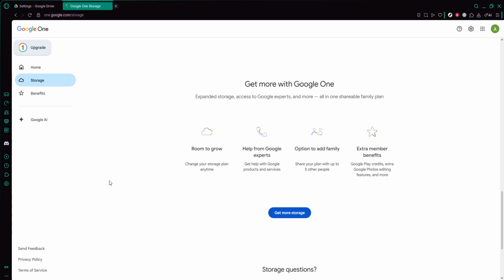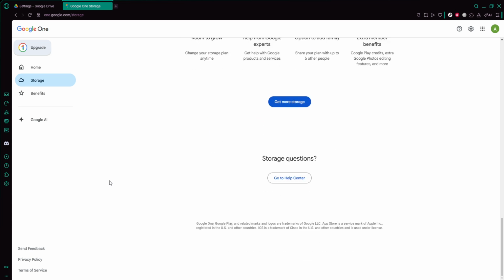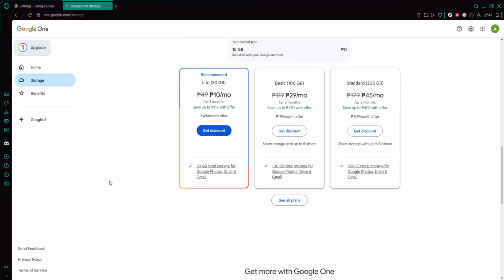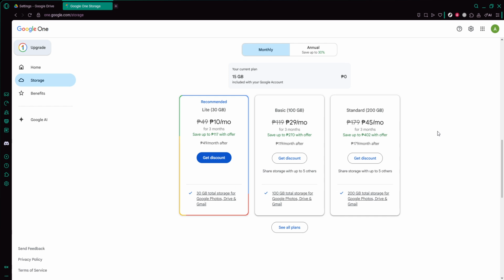Look through the options and choose a lower storage plan than the one you're currently using. For example, if you're on a very large plan, you might step down to something smaller that still covers your needs. Before you select a smaller plan, it's a good idea to check how much storage you're actually using. If your current usage is higher than the lower plan you choose, your files will not automatically be deleted, but you could run into limits when uploading new files or receiving emails in Gmail, since storage is shared across Google services. Once you've decided on the lower plan that works for you, click on it to start the downgrade process.